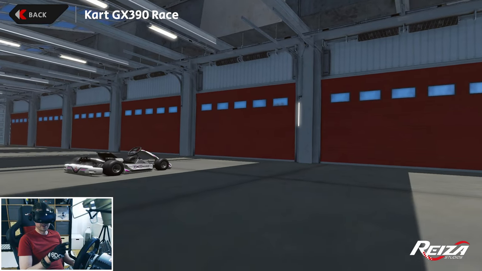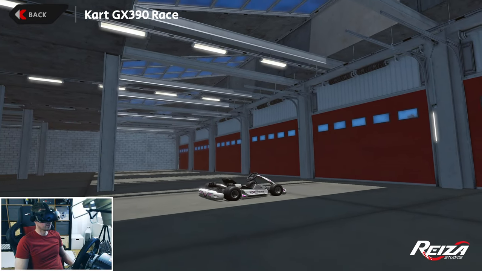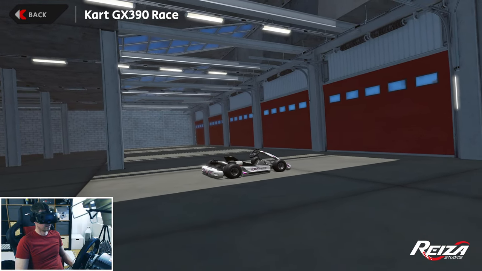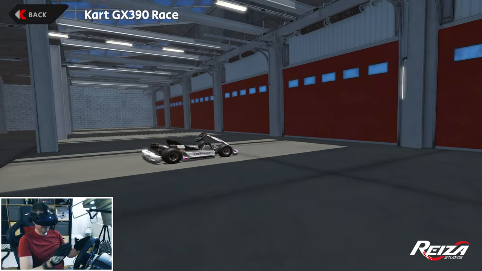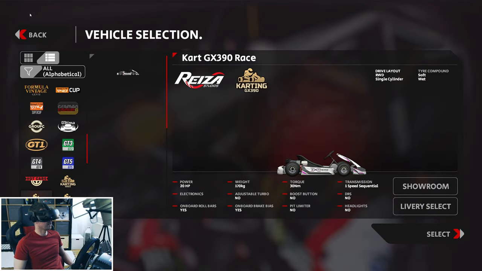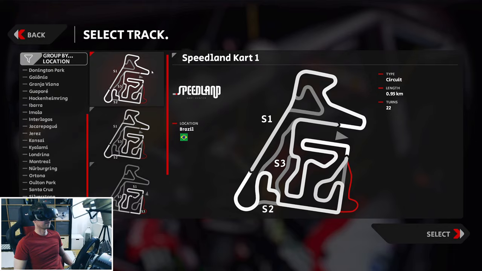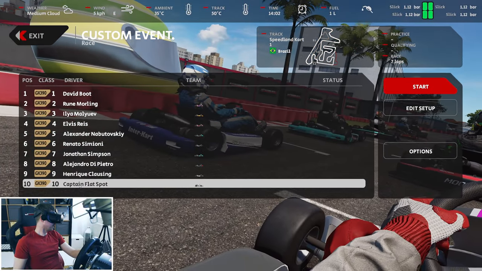Last week I tried the rental karts in AMS2 and this time we're gonna go up one step to the GX390 Race Kart with a similar engine but with no crash barrier around the kart, a little bit more racy. We're gonna try a 7-lap race at Speedland, Layout 1. Alright, I'm at the back in P10.